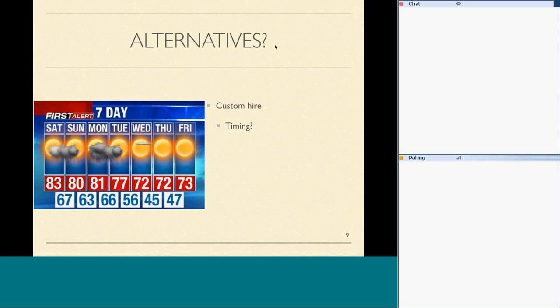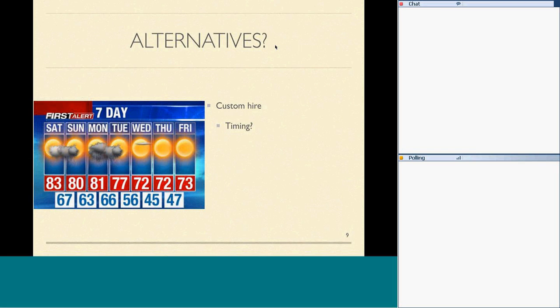So we have a few alternatives to doing it ourselves. One of them is custom hiring. We could hire a third party or somebody to do it for us, and it might be more cost effective. When you go out and price equipment, if it's new equipment or used equipment, it takes a large investment. So you might find that it's more beneficial or cost effective to hire somebody to do custom work for you.